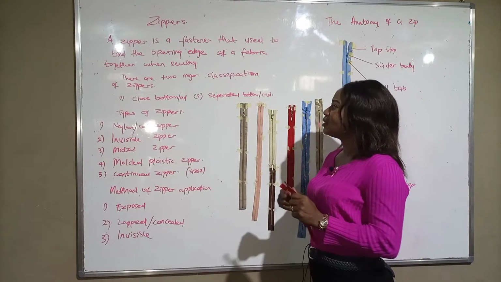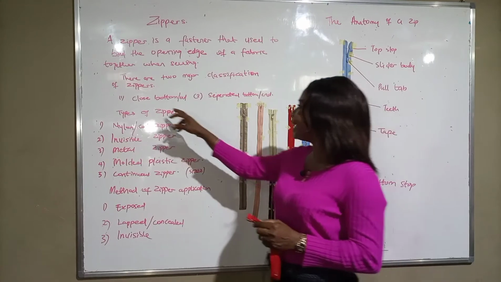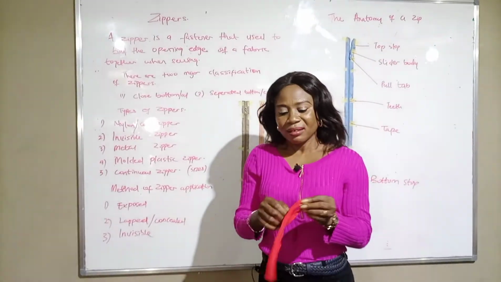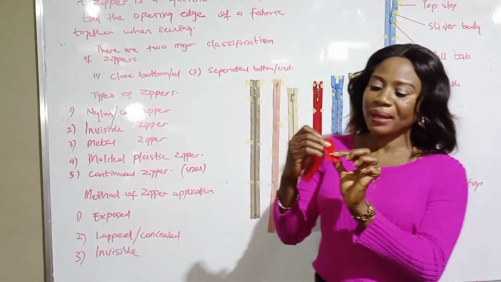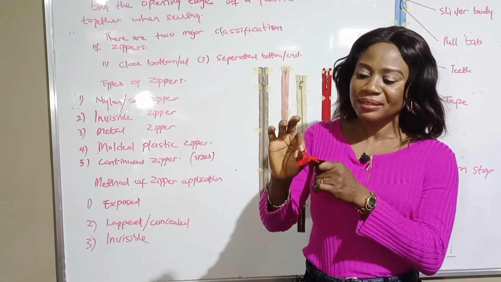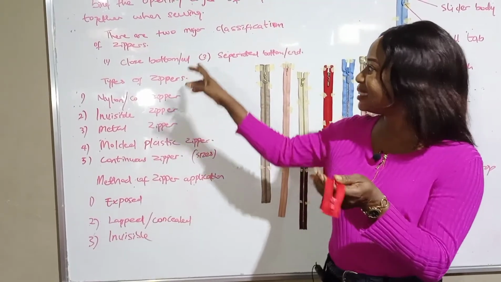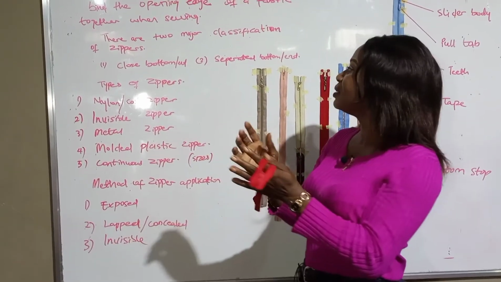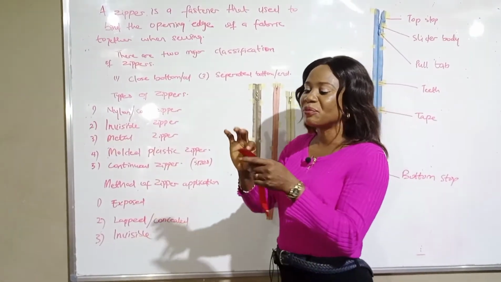Now there are different types of zippers. The two major classifications of zippers are the ones that have a closed bottom. This is an example of a zipper. This is a kind of zipper that has a closed bottom. There is a stopper, like a metal, at the base of the zip that, as you are trying to zip it down, prevents the zip edge from falling off. So that is a class of zip on its own. They have a closed end. Majority of zips fall into that.